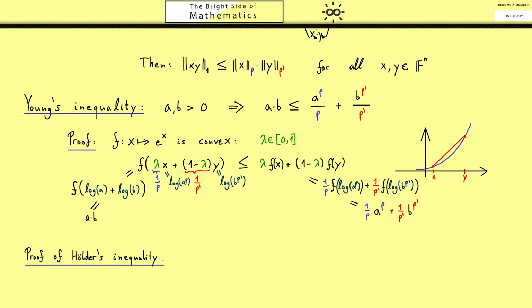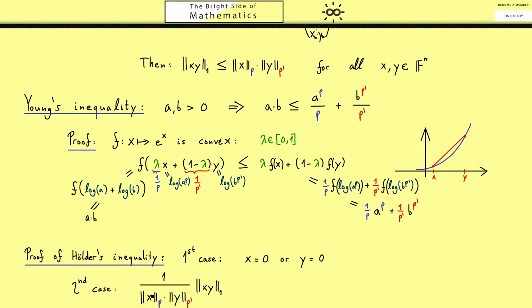Starting with the proof, let's first consider the simplest case. What I mean by that is that we look what happens when x is the zero vector or y is the zero vector. But of course this is not a problem for us, because by the definition of all the norms here, we have that the left hand side is 0 and the right hand side is 0, so the inequality is fulfilled. Therefore, for the second case, we can divide and bring everything to the left hand side.